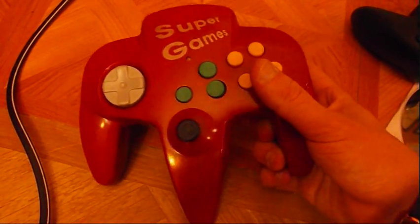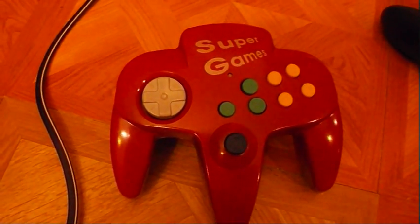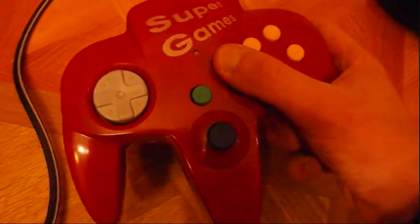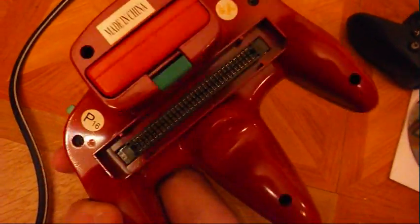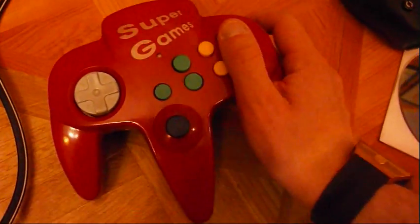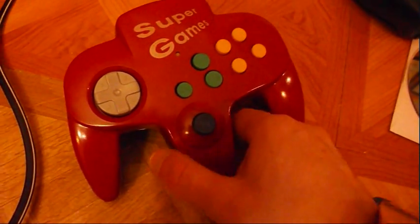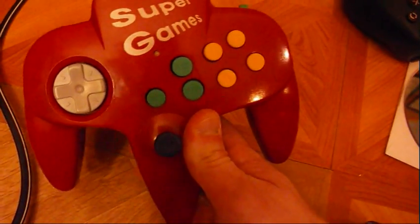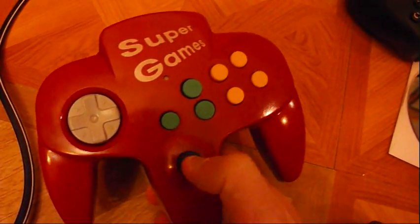However, in countries such as China, what happened was they made all these bootleg devices, or bootleg gaming consoles, which were pretty much Nintendo Entertainment System clones, or Famicom clones, because there's actually a Famicom cartridge port on the back. What they would do was put them in a controller form factor, load them up with a ton of pirated Nintendo games, and sell them. And this one is called Super Games.